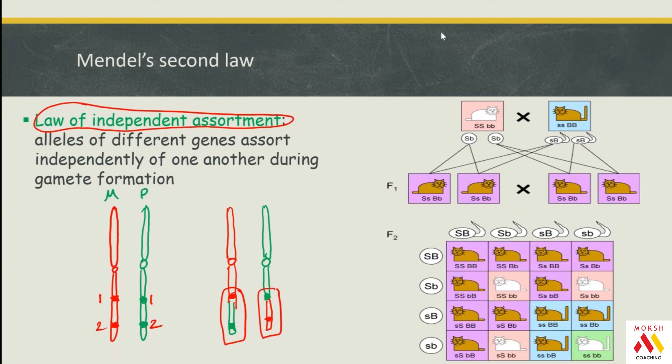Brown is dominant and short tail, which is capital S, and brown skin, which is capital B. This is linkage analysis. The color of the skin and the length of the tail are not linked—that means there can be crossovers.